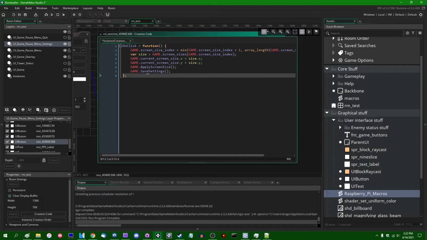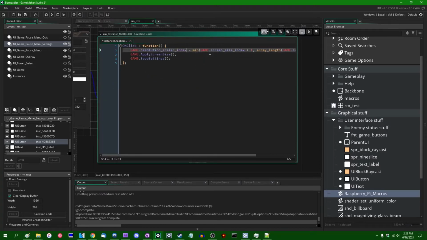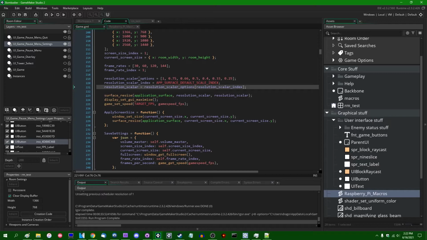Same over here. I can replace this with resolution scalar index, resolution scalar index, and resolution scalar options. Options? I did call it that, right? All right, I did. Oh, it's an E. Should be an A. Scalar is with an A.